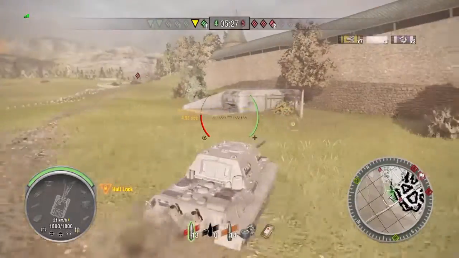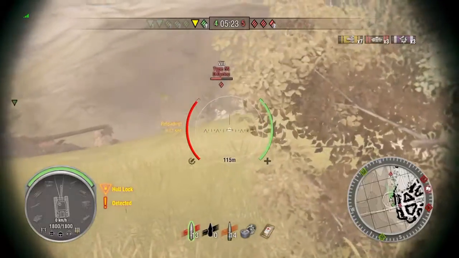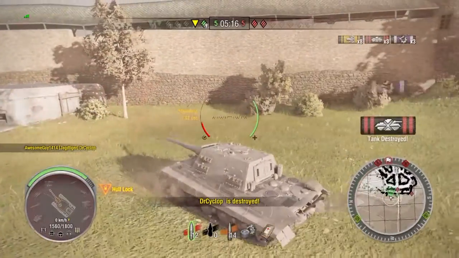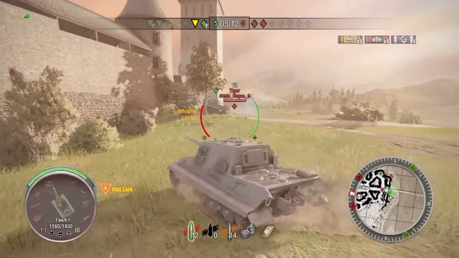Now I'm trying to see if that Tiger can take on the enemy heavy that's above him, but I focus my fire on the Type 59 because I want to take him out. And luckily I set him on fire, killing him just like that. So that was pretty lucky.